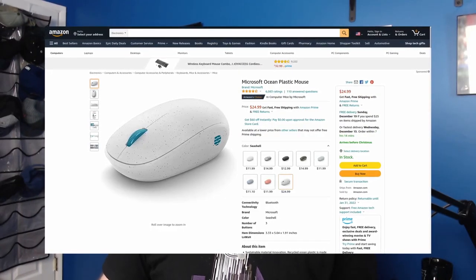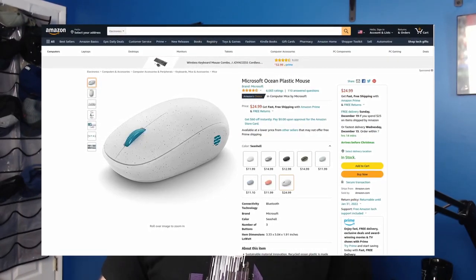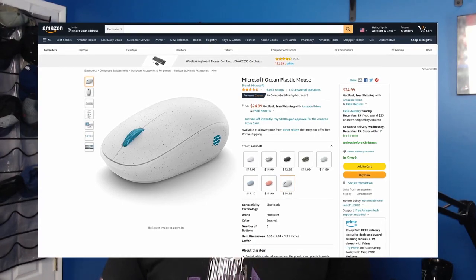So this mouse was released on October 10th of this year with not too much fanfare. I mean, realistically, how do you hype up a mouse? And from first glance at the Amazon listing, it looks like they basically just took their standard Bluetooth mouse and replaced the shell and added some blue accents to make it stand out. It's nothing special, honestly, in terms of mice, but it's still a step forward in terms of sustainability, so I'll take it.